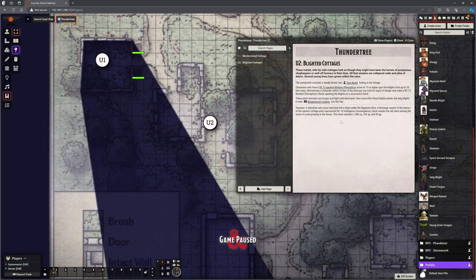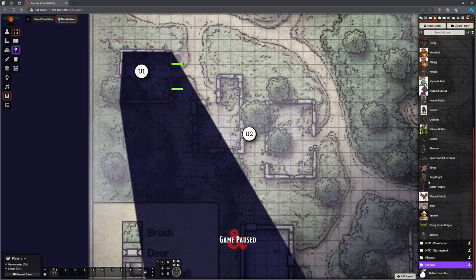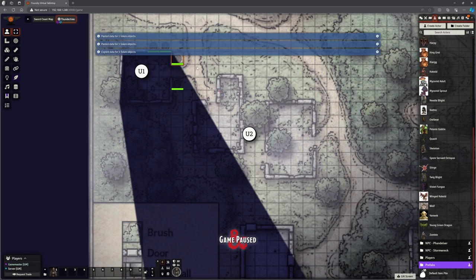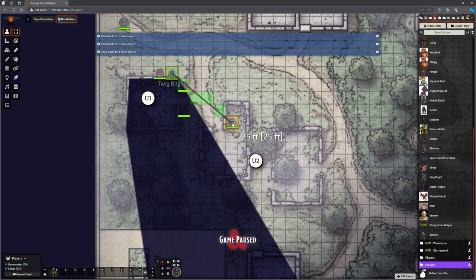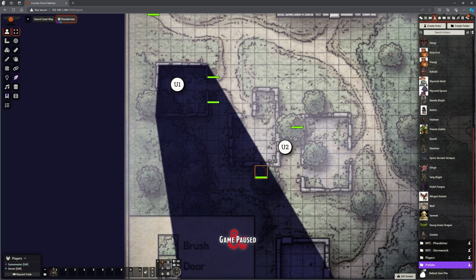So a nice little handy thing that we can do in the journal if we want to. We now need to dump two twig blights out here. The question is, where do we want to dump them? I'm gonna dump one in there. No, I'm not. I'm going to copy, paste and do it that way, because that's actually easier. I'm gonna stick that one in there, and this one's going to be over here. In fact, no, it's not gonna be inside. I'm gonna stick it down here instead, under that bush there. Okay, so they've got a bit of concealment, harder to see, etc.